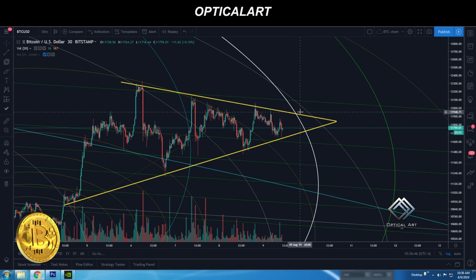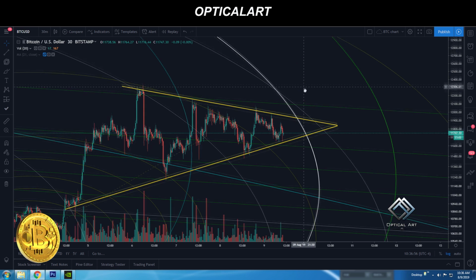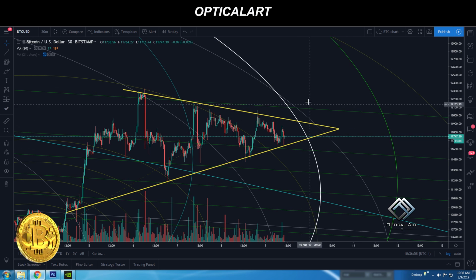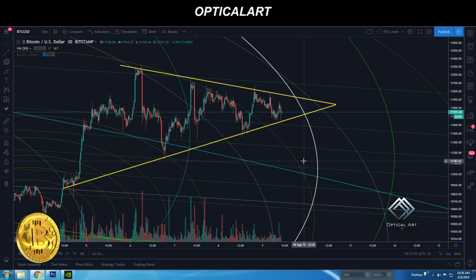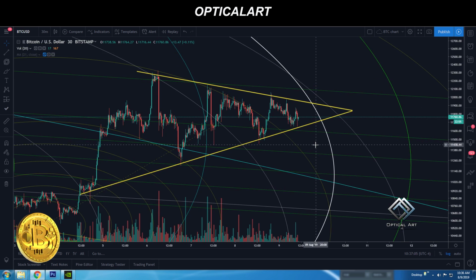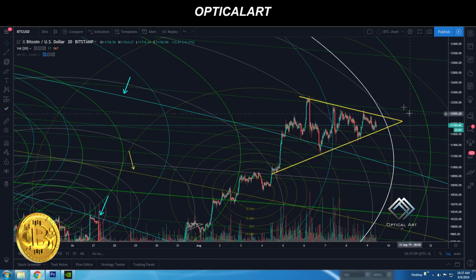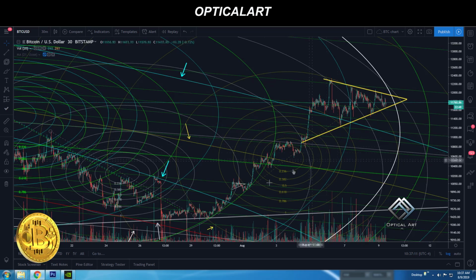At the same time, be cautious because it could be a fake out. With manipulation, it's always possible that it could be a fake out. So it could come up and then come back down. But if it hits this ring and shoots straight up, then hey, we could be going much higher. Buy in. If we hit this ring and come down, then we'll have to see what happens. But the capitulation thing actually could still be in play, and it could happen. And I do have a bearish bias because I believe that this was a sucker's rally.